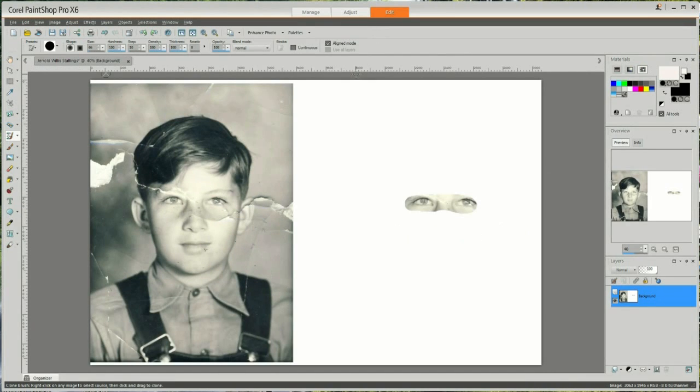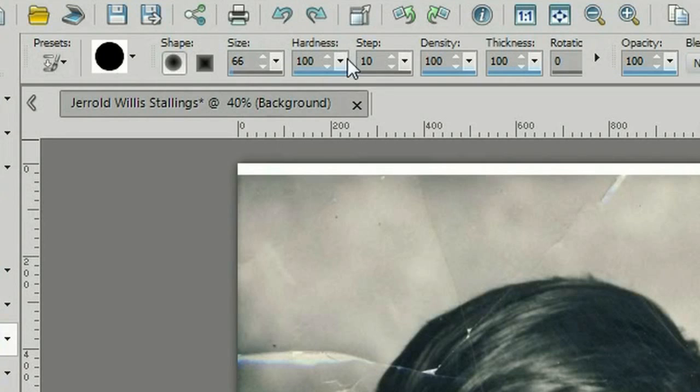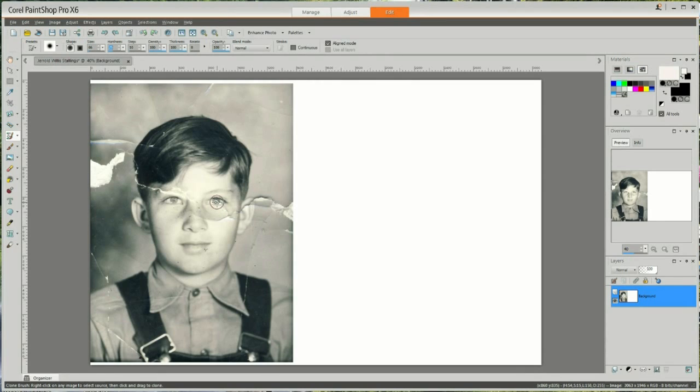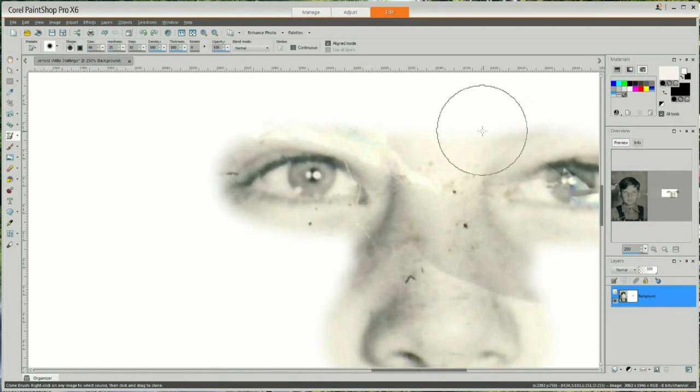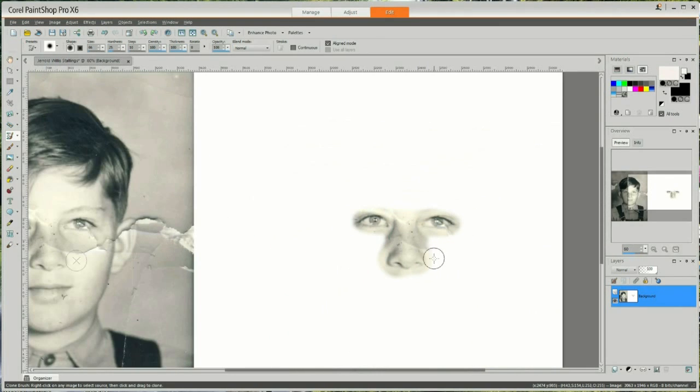I'm going to run this back out. Now I'm going to Control Z and remove that and come into the hardness right here and take the hardness down to about 25 and do it again. So I'll hold down the Shift key and left click and then come back out into the blank area and start laying down pixels again. Now let's zoom in and take a look at it. You see we have a very soft edge now. So this is very good for laying down pixels and blending things together. Control Z will remove that.